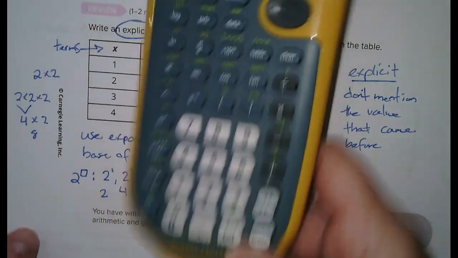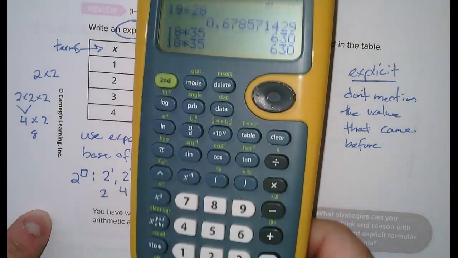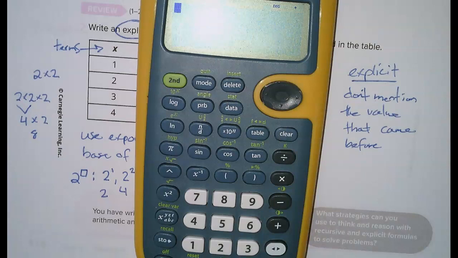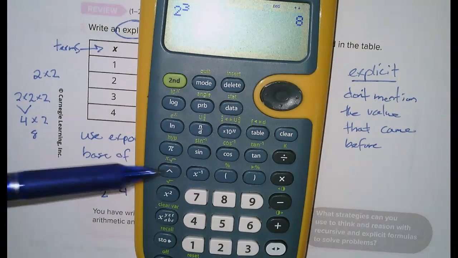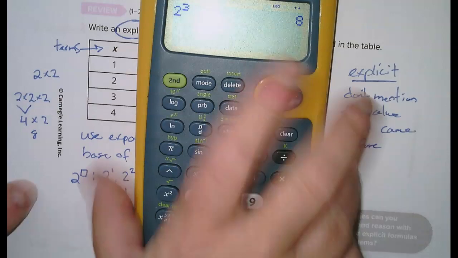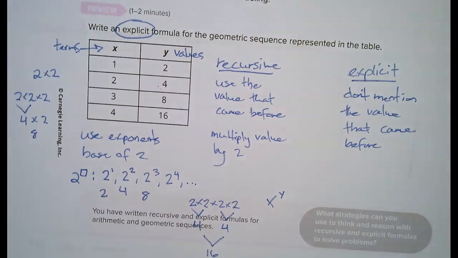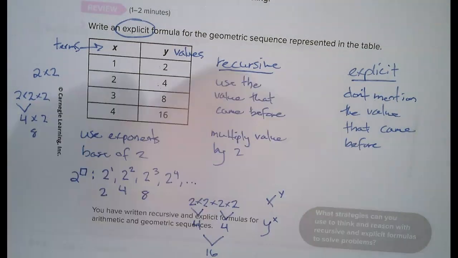Let me see if this shows up very well. If you're using your calculator, you can press 2 and then this little caret symbol and then your exponent, and it will give you the answer. Other calculators have a different symbol instead of the caret symbol. You might see a key that looks like this, where it says X and then has a little Y up top. Or some calculators have a key that has a Y with a little X up top.